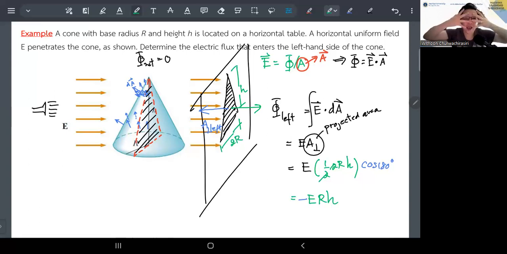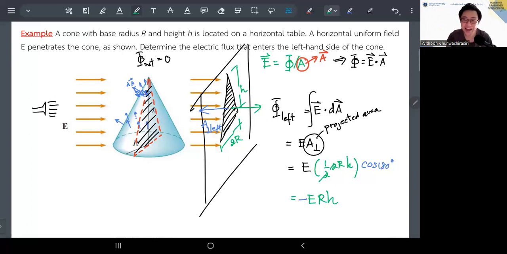So you don't have to care about the shape of my face whatsoever. You can think of my whole face as just a two-dimensional area. You can cut my face, flatten everything, paint it black, and that is the shadow of my face. So you take the area of my shadow, multiply by the electric field, and that is the magnitude of the flux through my face. Does it make sense?